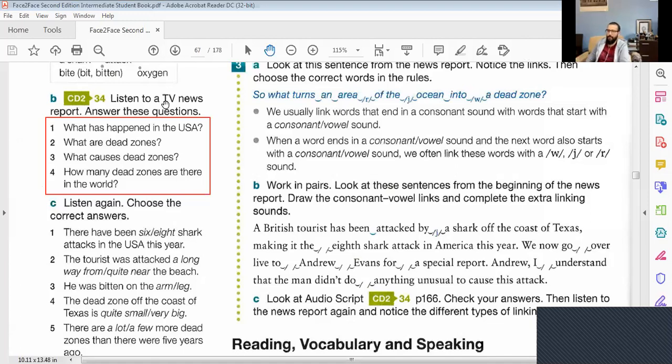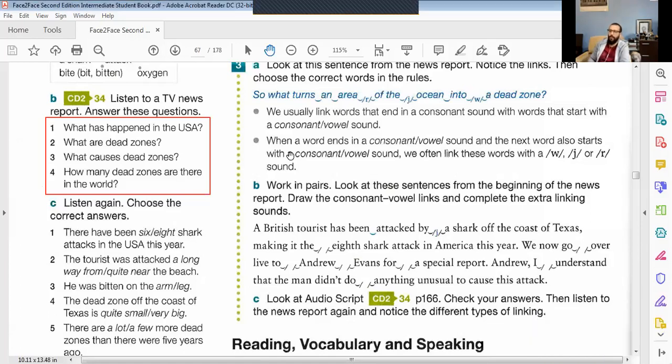Okay, so that was an example of a news report. But let's just focus on the first 4 questions, okay? So what's the problem? What happened in the USA, according to the news report? Maybe shark close to the beach. Okay, that's correct. But what happened exactly? You're right, there was a shark close to the beach. Yes, a man, maybe a shark attacked a man. Correct. What did it do exactly?